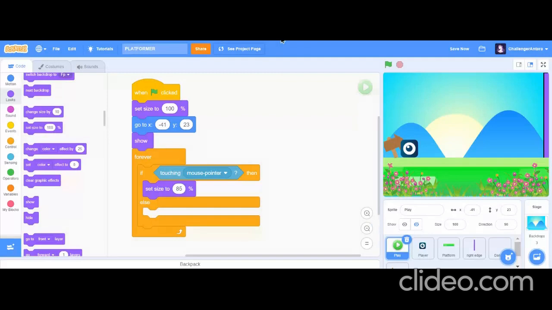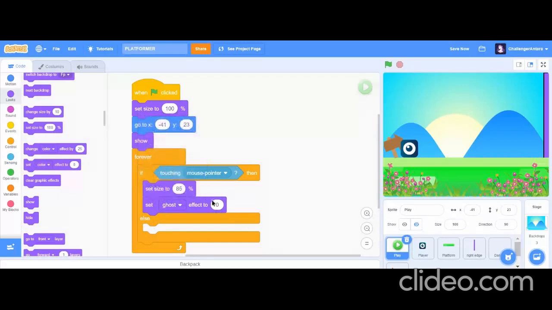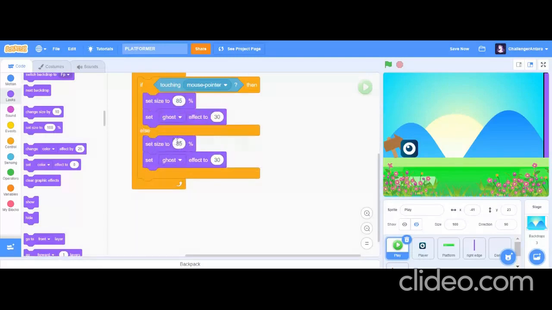You'll get to see it when I do it. And let's set the ghost effect to 30 or maybe 25. Okay, 30 is perfect. And let's set our size, let's duplicate it, to 100 in the else, and the ghost effect to minus 10.